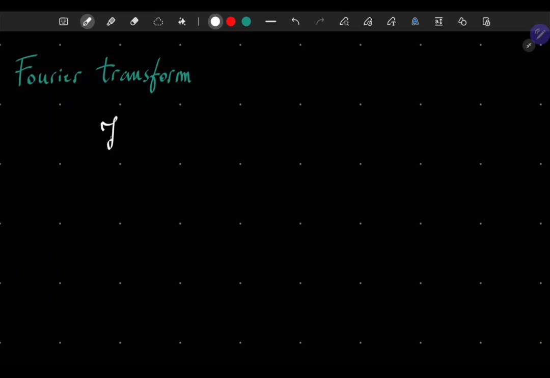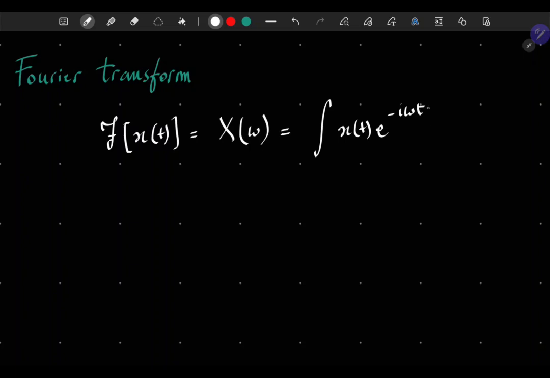So the Fourier transform of a signal x, this time, will be a function of continuous frequencies, not just of discrete samples in the frequency domain, and will be exactly what we have seen. It will be the integral of the signal x of t multiplied by the Fourier kernel e to the minus i omega t, dt. And since we don't really have a period in this case for a non-periodic signal, this integral will be evaluated over the interval minus infinity to plus infinity.